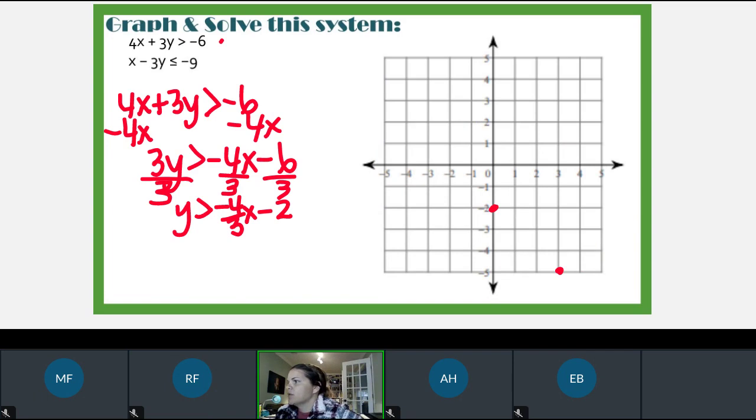Okay, so let's go ahead and we plotted -2 as our y-intercept. Then we're going to use our slope. So I went down. Oh, I did not go down 4, did I? Down 4 and over 3 would be a little bit off the graph. And then since I went off the graph, I'm going to go the other way. I'm going to go up 1, 2, 3, 4, and to the left 3. I'm going to put a dotted line through this.